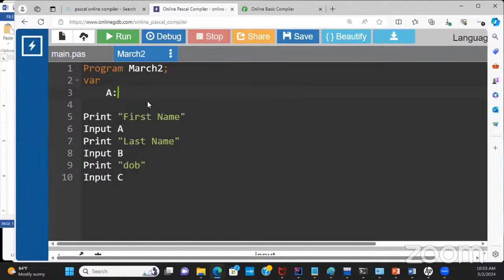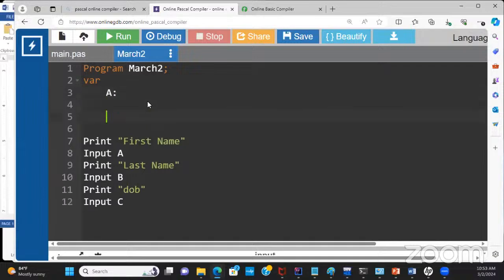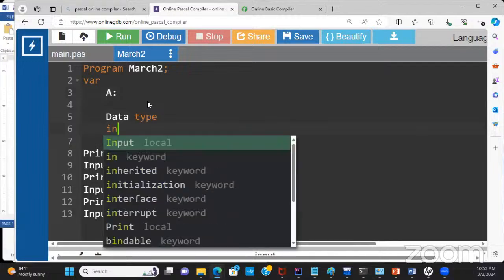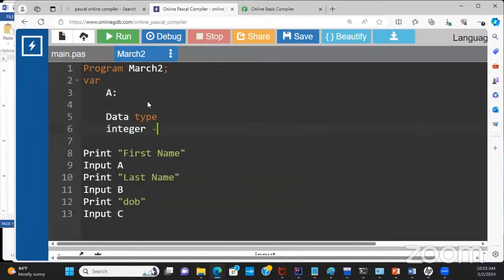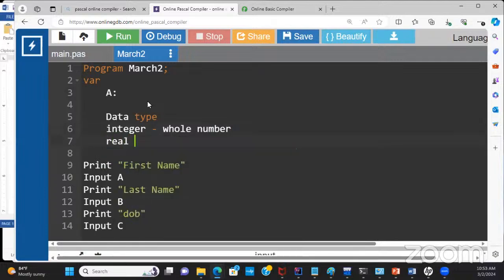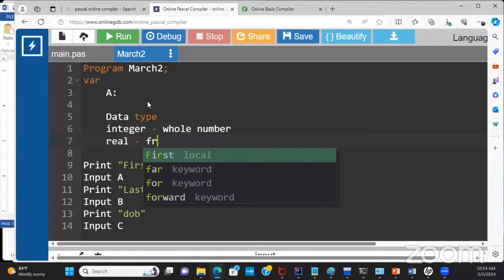A, what's the data type for A? No, the data type. The data type can be like integer. This is for whole numbers. If the variable is gonna store some whole numbers, we use integer. Or we can use real if it's something to do with fractions.